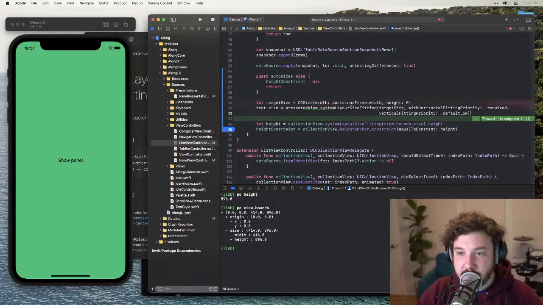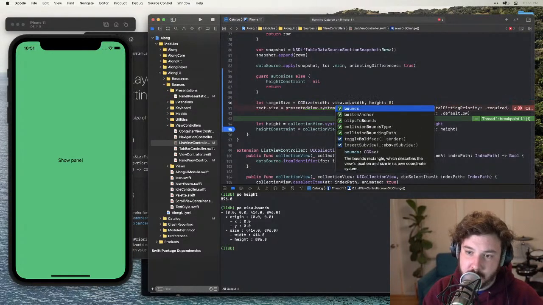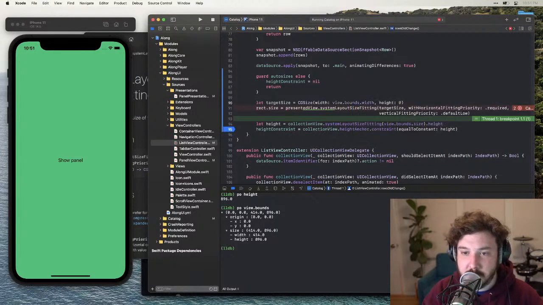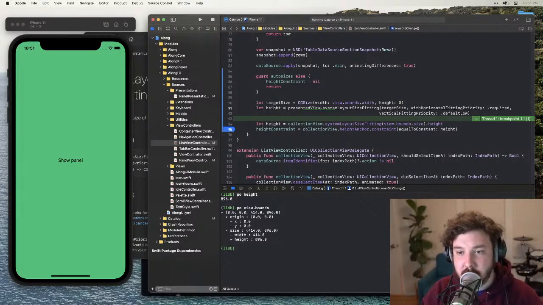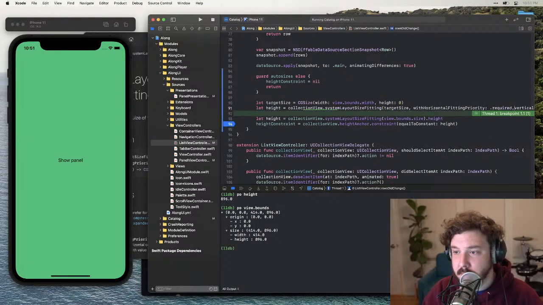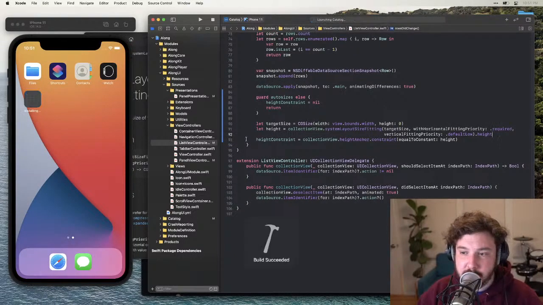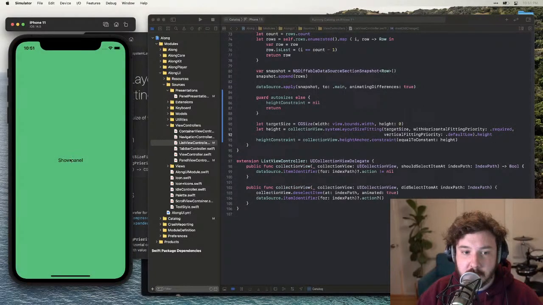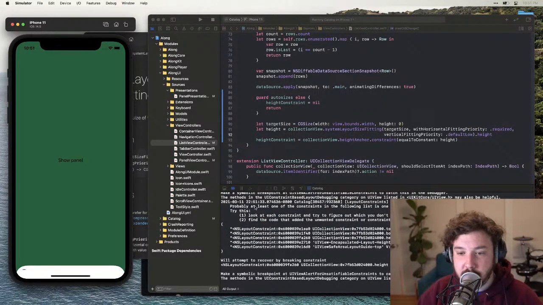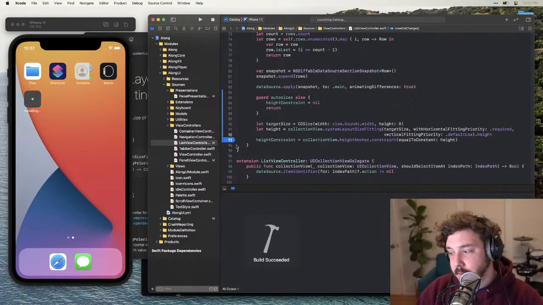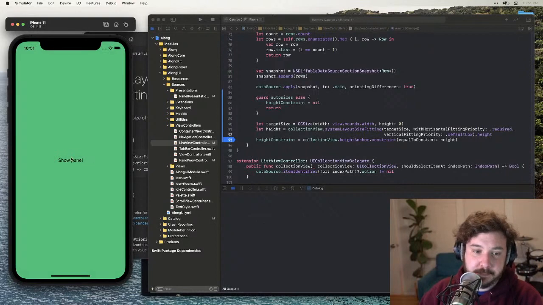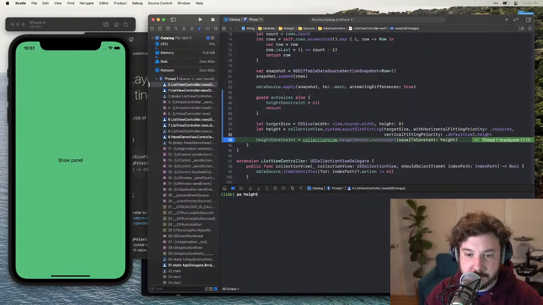Target size is going to be view.bounds.width, and then the height is going to be collection view. Okay. Nope. Not at all. What? No.